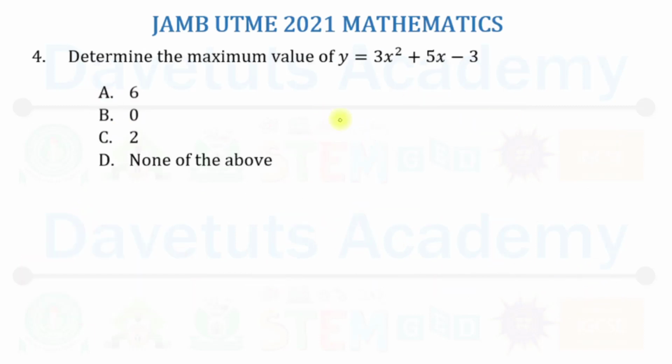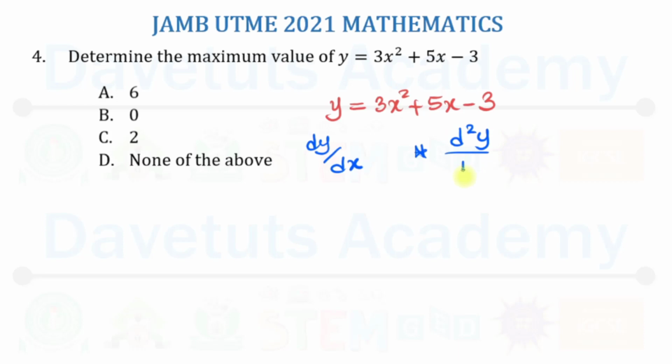All right. Here is another question in which we are given the function y is 3x squared plus 5x minus 3. And we are asked to find the maximum value, which is a question on the application of differentiation. So if you want to find this, we need to understand what to do, because for getting the maximum value of a function, we need to first get the first derivative, which is dy/dx, but much more importantly, the second derivative, d squared y/dx squared, should always be less than 0 for maximum value.